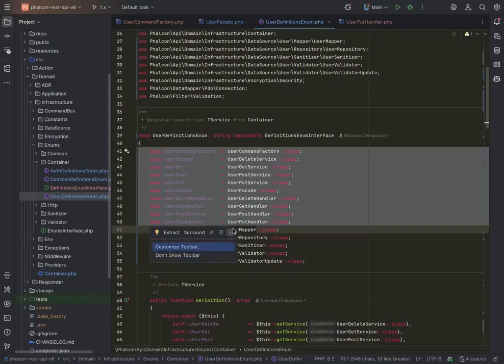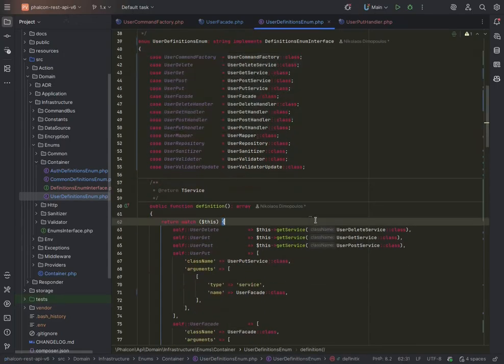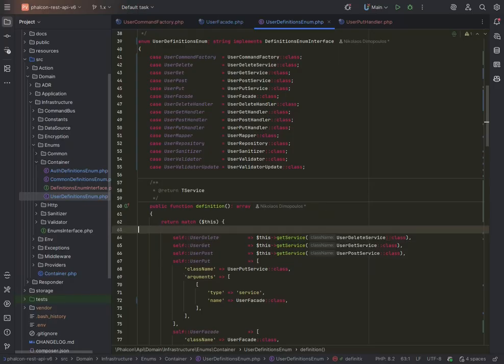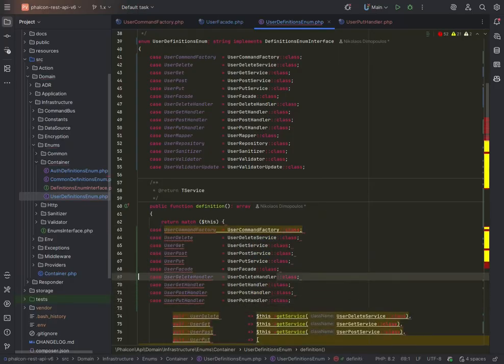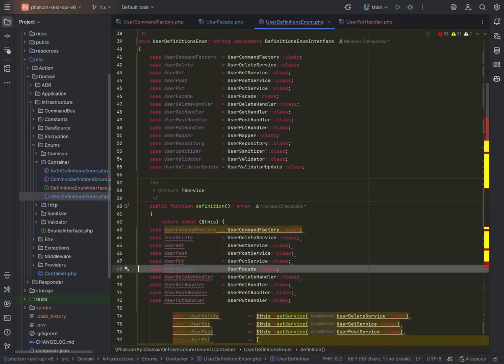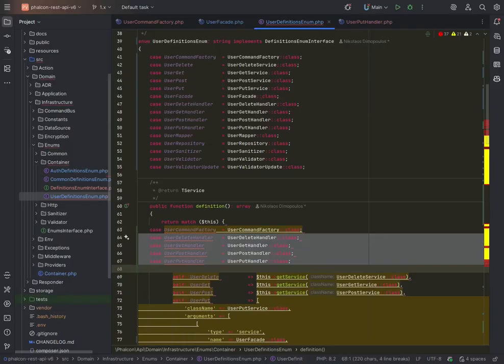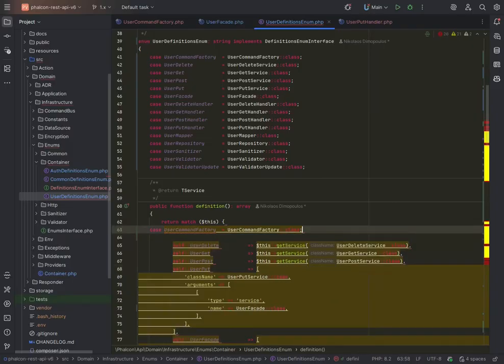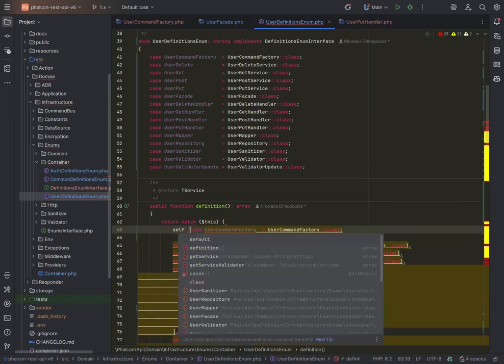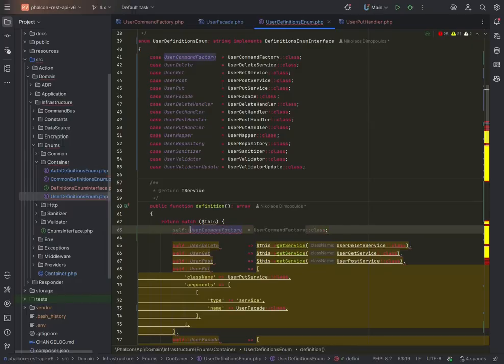Okay, so the very first thing that we need is the user command factory. We have the facade and these. Okay, I'm just copying these so that I can have something. So the user command factory is this.